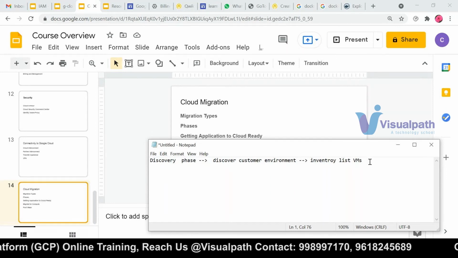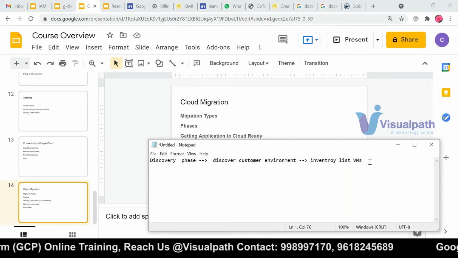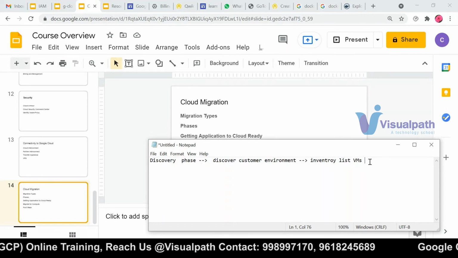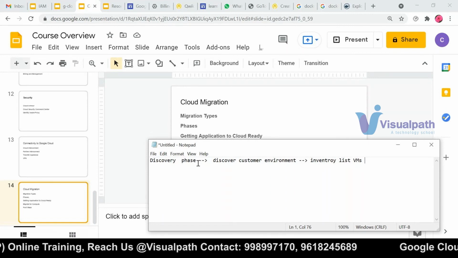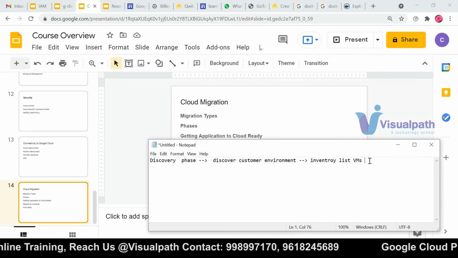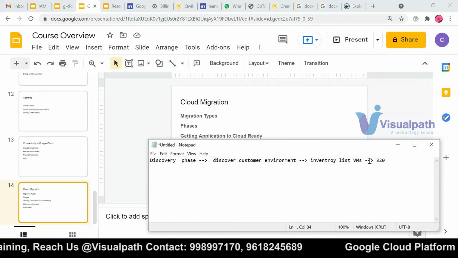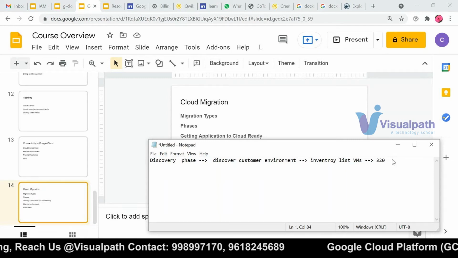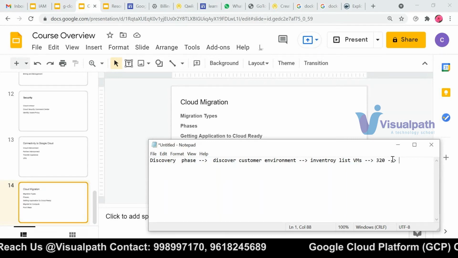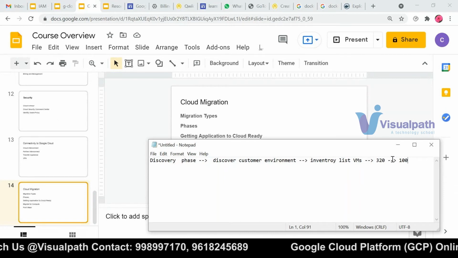And we can filter down the VMs. Let's say, in one scenario I told you, we ran this discovery phase in one of the customers' environments, and we found some 320 VMs, and out of that we migrated maximum 100.